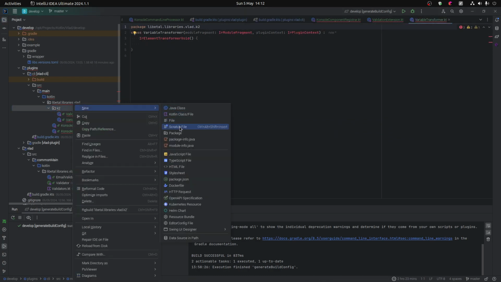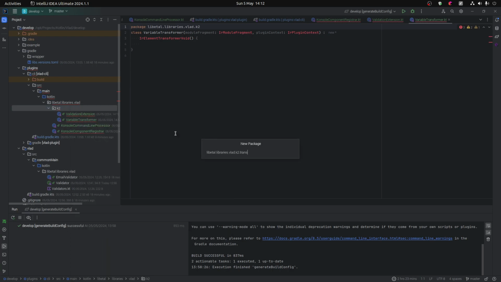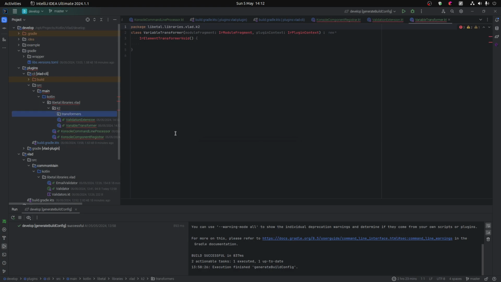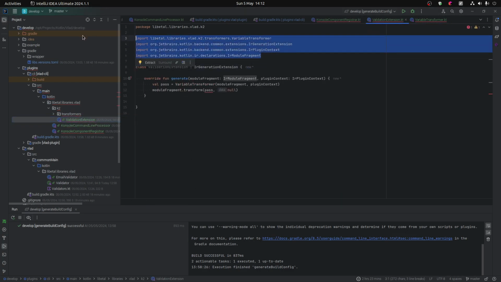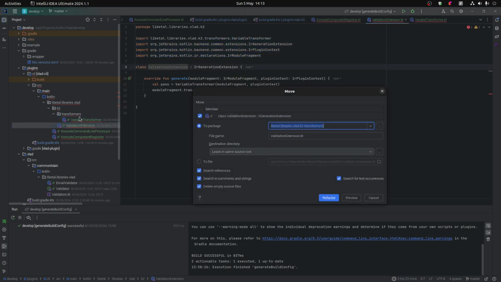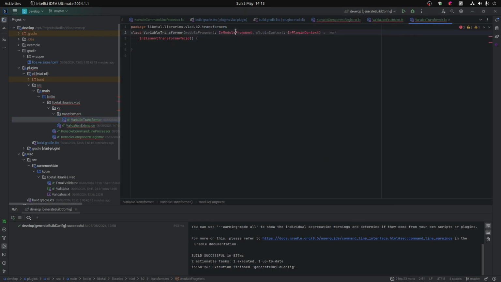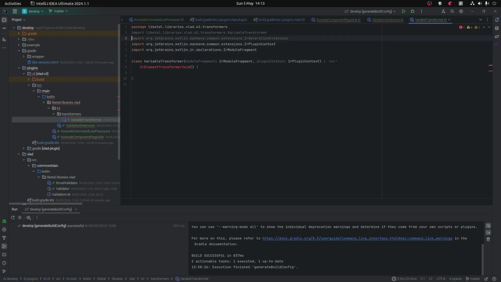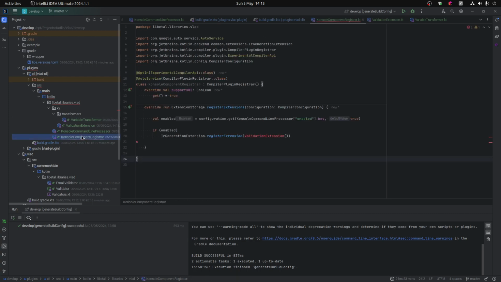So I can call this inside a new package. Cut this one, paste it inside there, maybe borrow the imports. I'm not sure if it needs them, rather how it needs them. Oh yeah, needs them like that. So why did that one not import? Okay, so going to need this later on. Okay, and that's it.